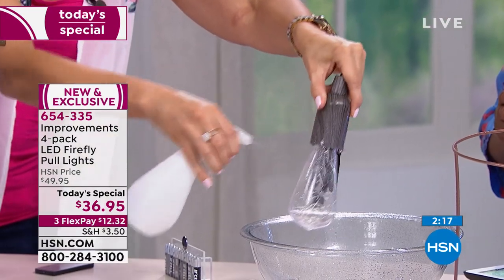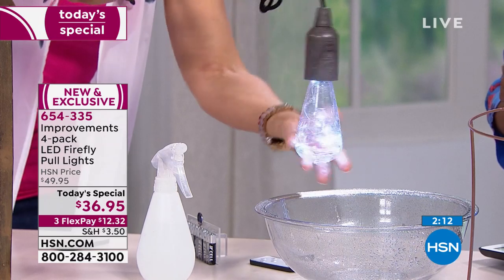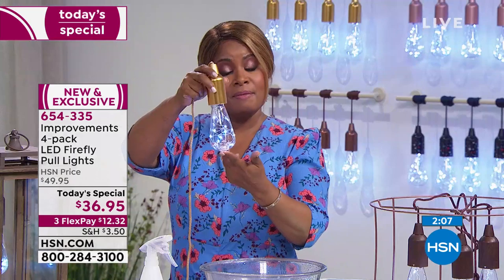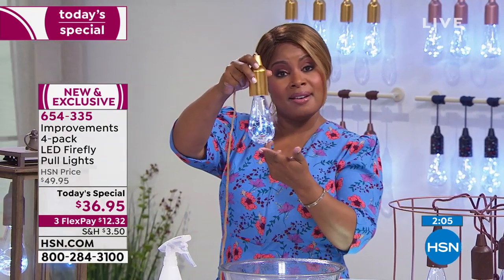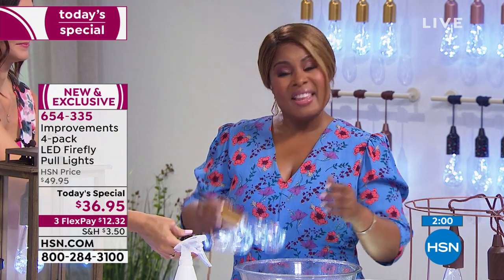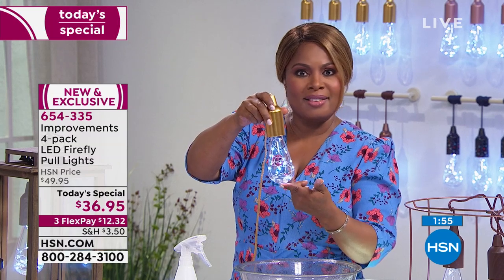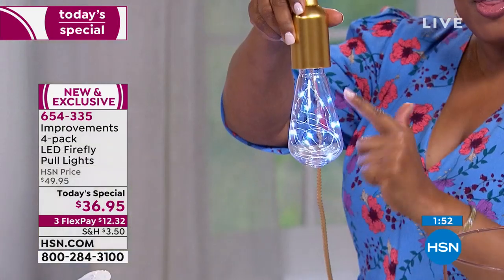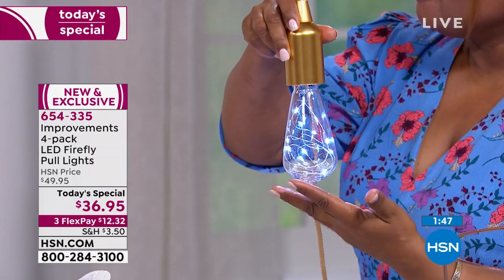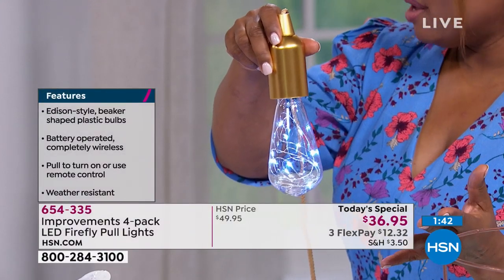Look at how I was able to spray that and it's still going to turn on every single time — that's the weather-resistant quality. Someone was asking if the bulbs are made of glass — they are not. They're made of very high-end plastic, but they actually look like glass because of the quality. They are shatter-resistant. And these Firefly lights on the inside really add a lot of interest — this is the first time we've done that. All LED lights, 33% brighter than any of the previous ones.